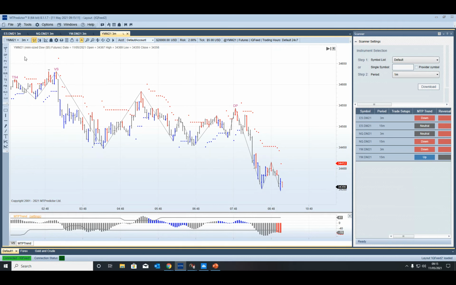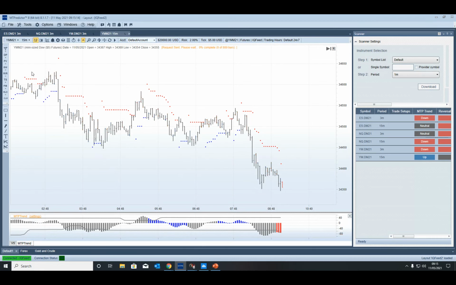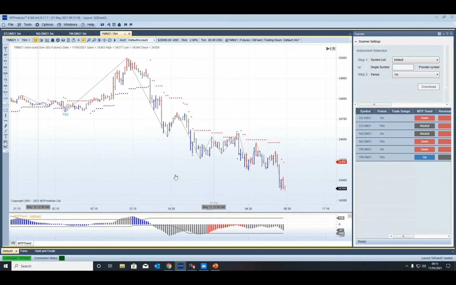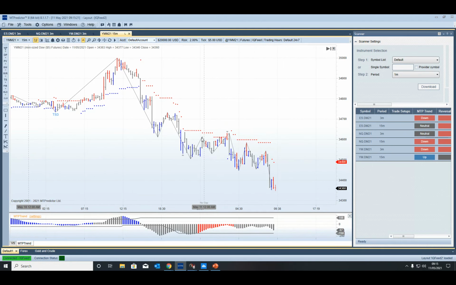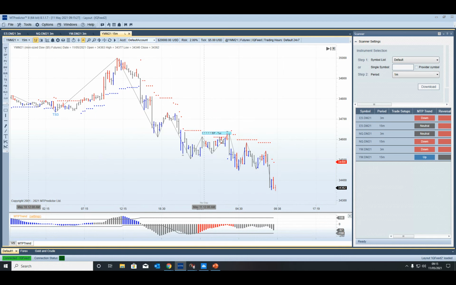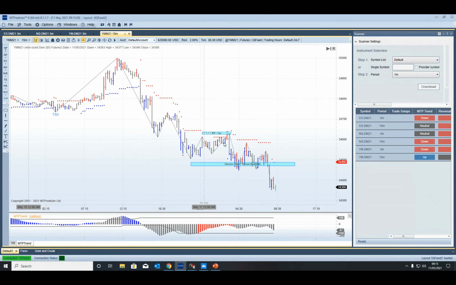So again, we use exactly the same procedure as we go to the higher time frame. So on a 3-minute chart, the higher time frame would be the 15-minute. I'm not going to use training mode because I'm just going to go back to that pivot and show you that if you right mouse click there, that pivot, look what happened here. The market went up, came to the DP, started to make a reversal. I'll just place the DP off that level to show you where the next support level was as well. But can you see how there was resistance there?